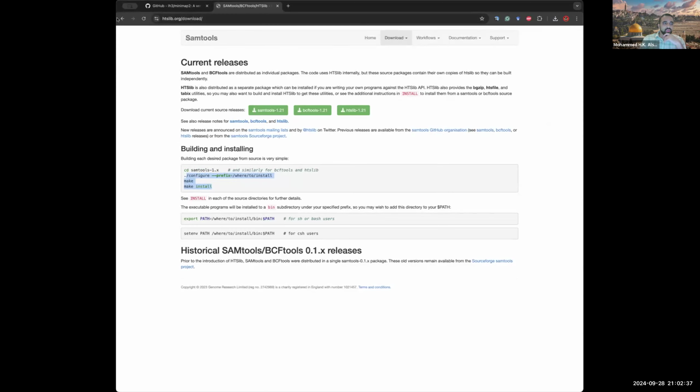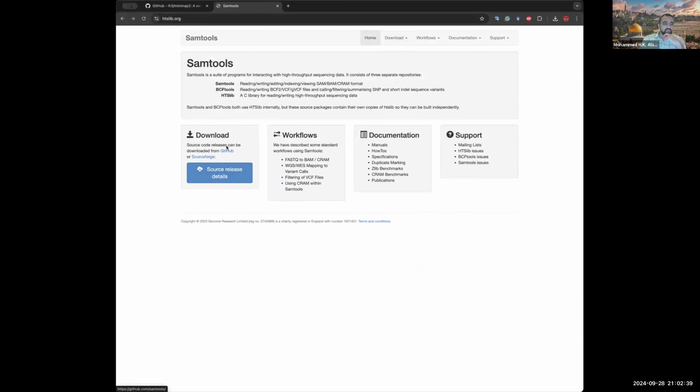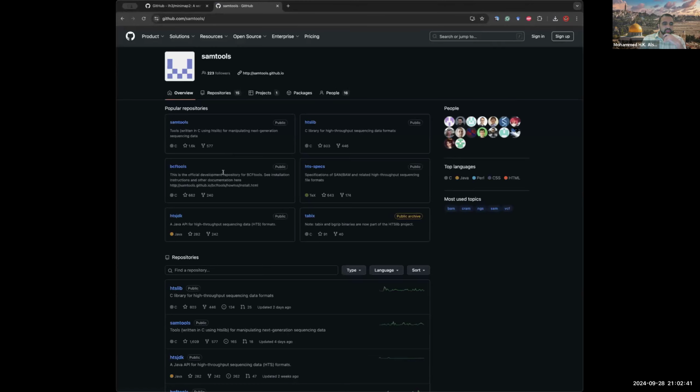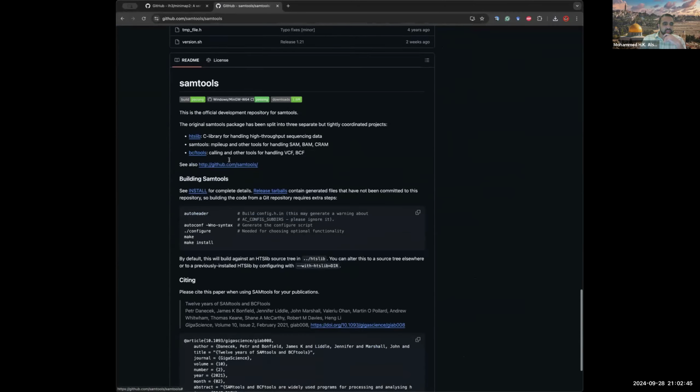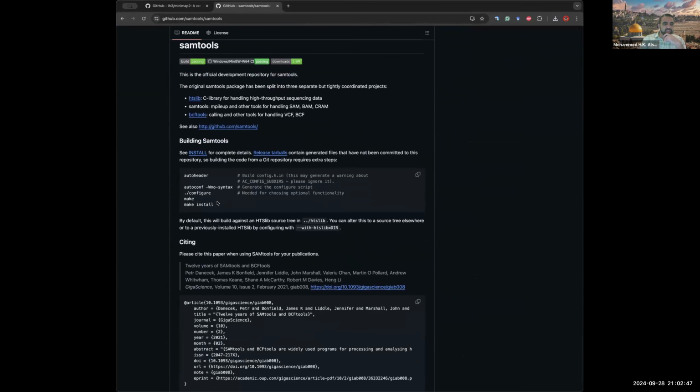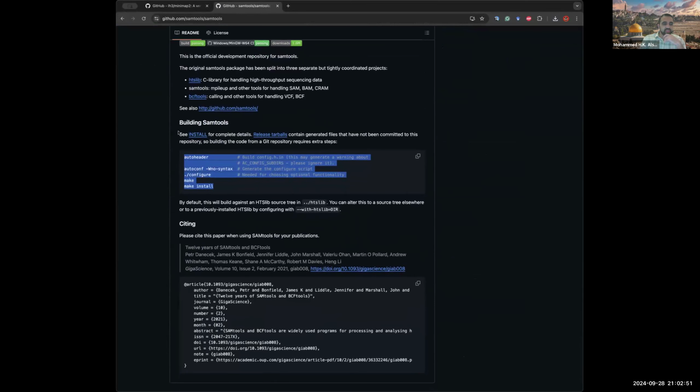You could also go to their GitHub if you want, and you'll see SAMtools over here. You'll see some instructions on how to install it, and I basically used those steps to build. If you follow those steps, everything should work fine.